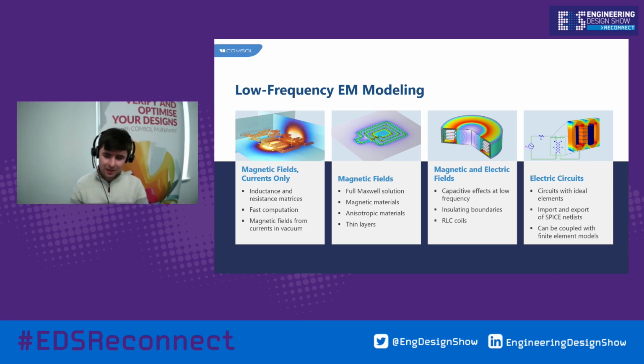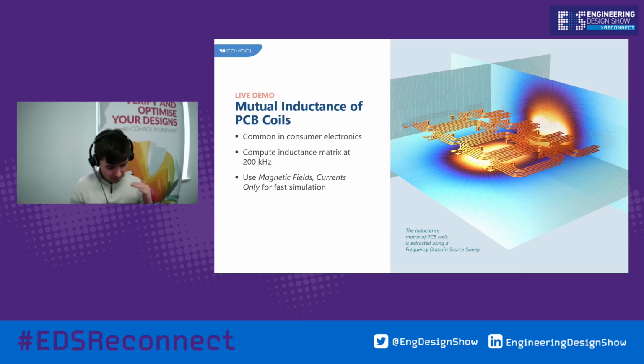So the idea of this is that you can create these circuits and couple that circuit to a full 2D or 3D model of a component of interest. So for example, I might have some circuitry which is producing some exciting waveform, which I model as a SPICE circuit, and then I use that waveform to feed or to excite my 3D PCB model. So that's a sort of overview of what the software can do.